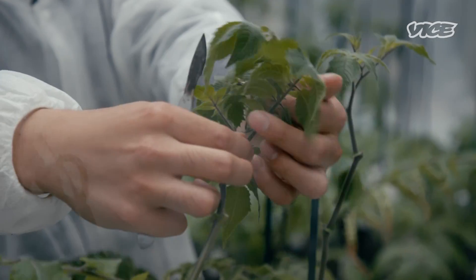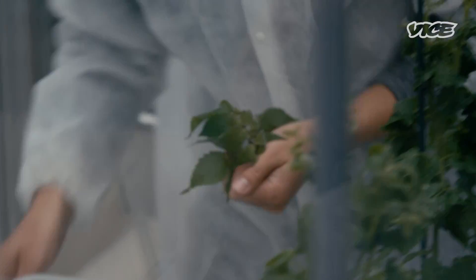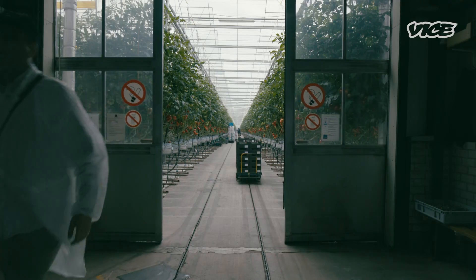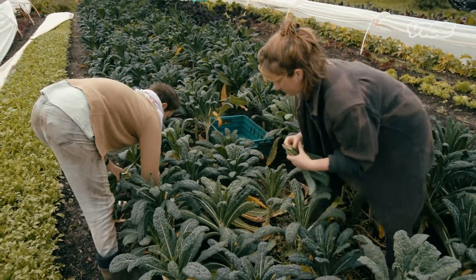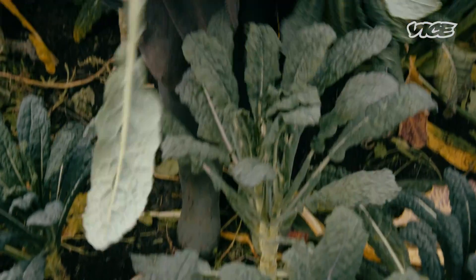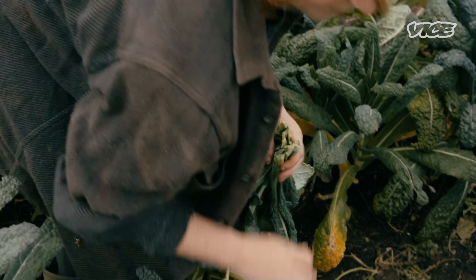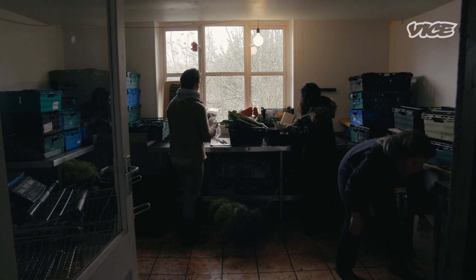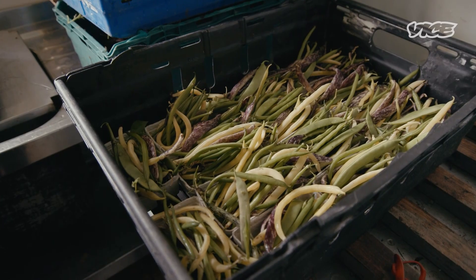Wageningen's high-tech labs are truly a world away. The innovative solutions they're developing can boost productivity and make supply chains more resilient in areas of water scarcity and poor soil — or even in cities. The future of farming could well be vertical. But what this farm in Dorset shows is that doing more with less doesn't just mean producing more — it also means farming in a way that regenerates the land and reconnects communities to the food they eat. The future of food production cannot be solely high-tech; keeping things simple, local, and sustainable has perhaps been part of the answer all along.